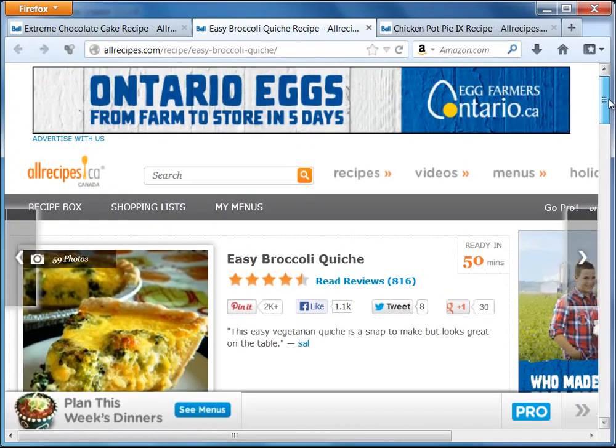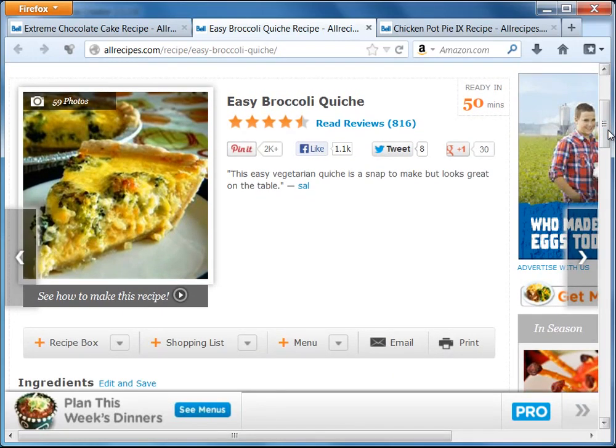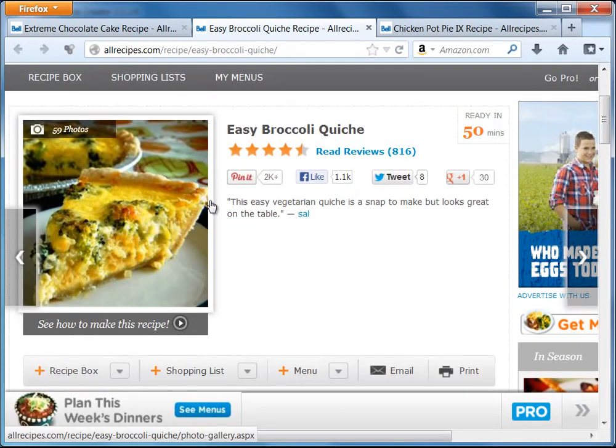As you well know, you shouldn't be taking recipes for your own, but for demonstration purposes this will be just fine. So what I'm going to do is create a recipe book with 3 recipes, like I said. The first will be a breakfast, and then we'll go to a main course, and then we'll do a dessert.